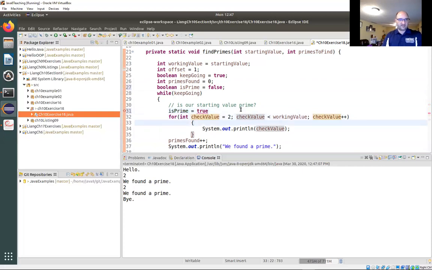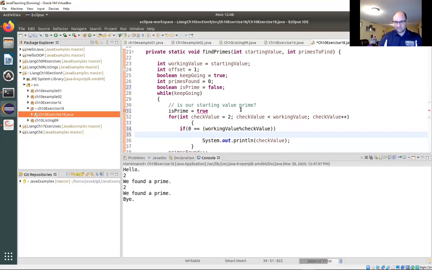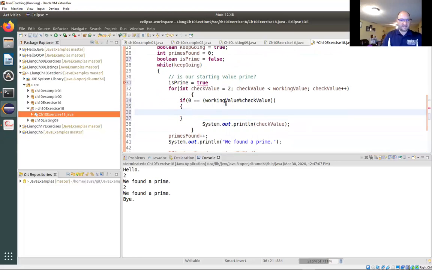And then we'll say if 0 is equal to the value of our working value modulo check value, so if 0, then we can say System.out is not prime.